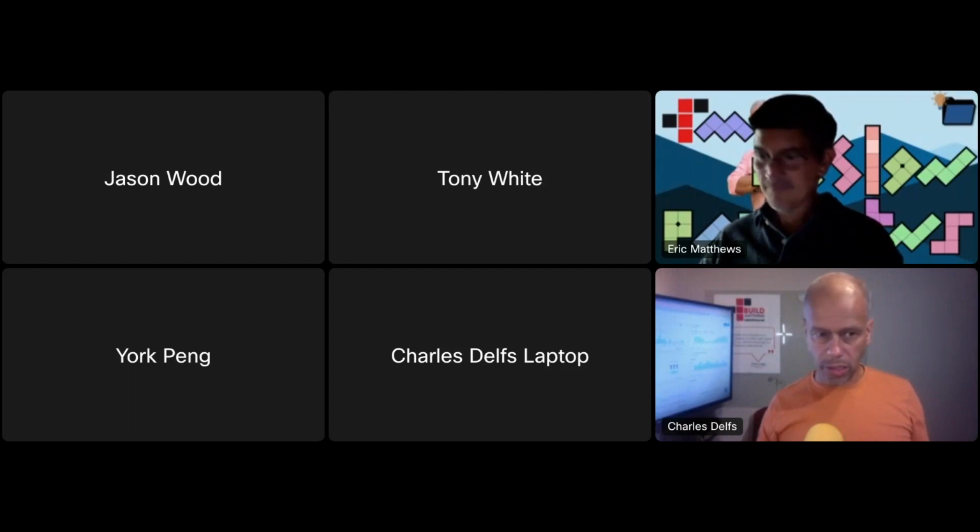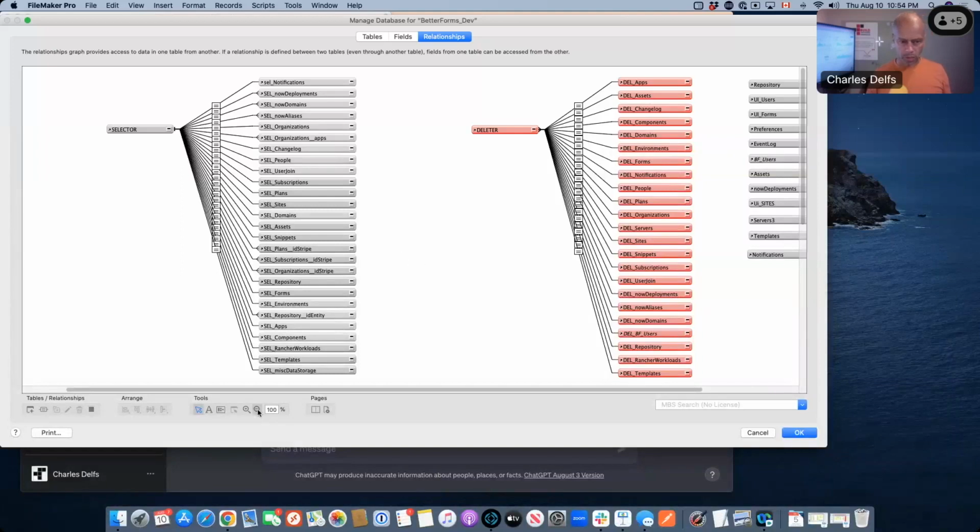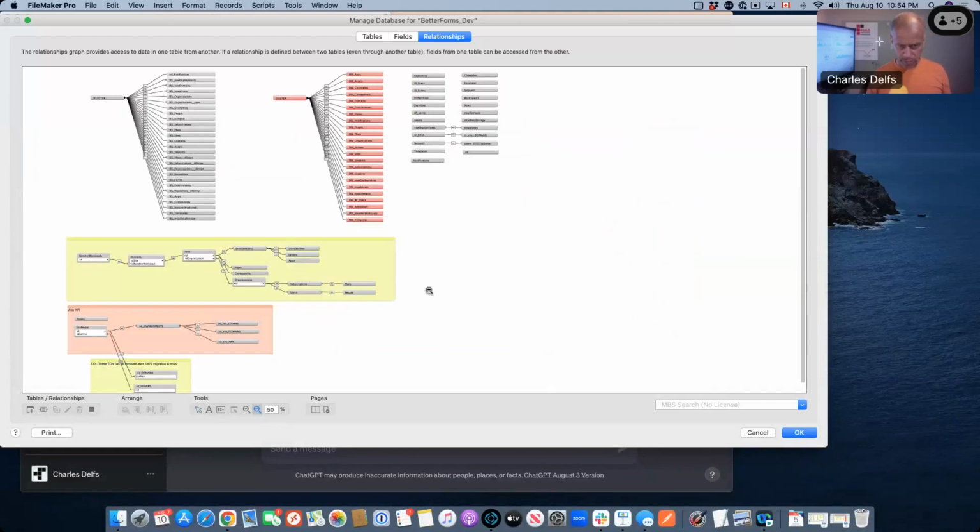Right, for segments of the relationship graph, not the totality. Yeah, I'll show you here. So we use it there. Let me just zoom out here for a second. That is our entire app, right? That's the whole piece of software.